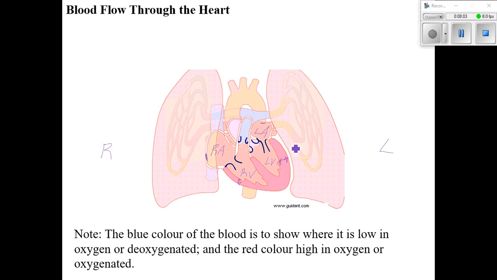We can also see the valves here. So these blue lines, those are the valves, so I'll circle them. This is one of the valves between the atria and the ventricles. That is the right atrioventricular valve. This is the other atrioventricular valve. And these 2 here, those are the 2 semilunar valves, and those are the exits out of the ventricles.